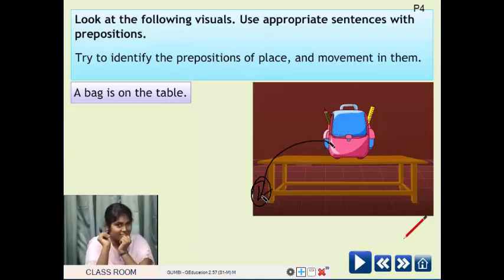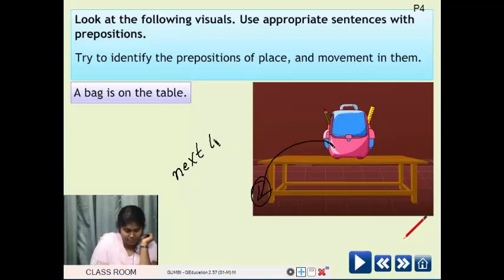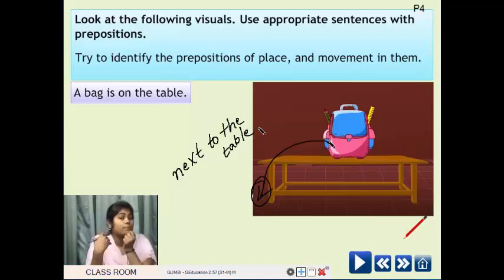Can we say that, children? Yes, you can say next to the table. So how will you say that? Next to. Correct. Can you give me one more word instead of next to? See, I am sitting. You can use the word next to, but instead of that you can use... I'm sitting... Beside. Yes. Correct. Beside. It's beside the table.